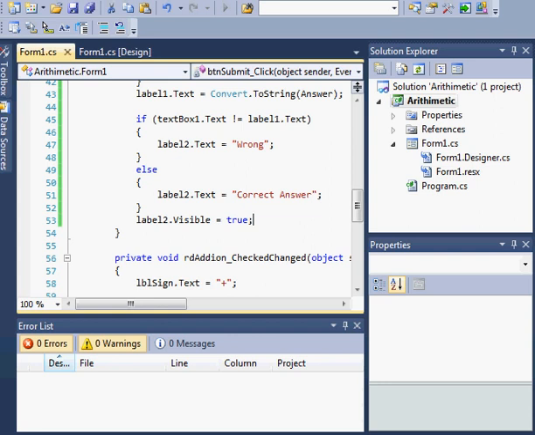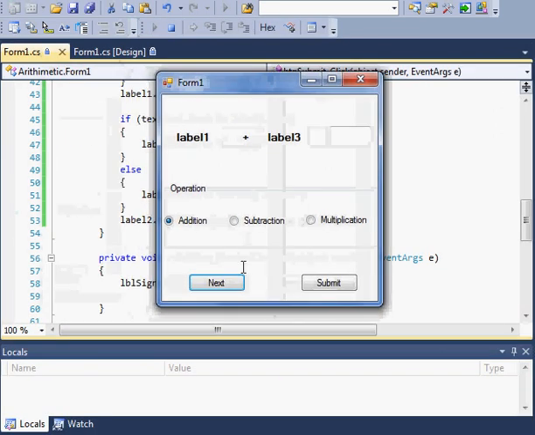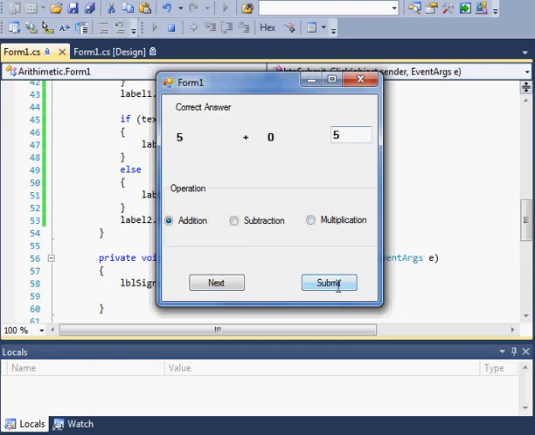Run that, begin generating our numbers. So if I say this is a 5, submit, correct answer, this one is no longer appearing. So I say subtraction, submit, this is correct answer, that's true. If I multiply, submit, this is a wrong answer.